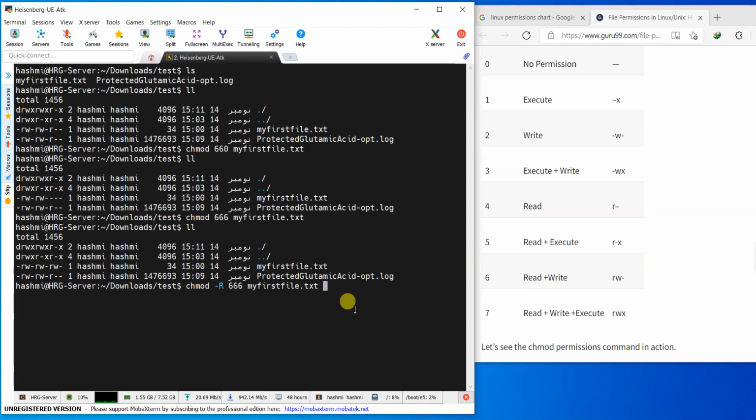Contents means all the files in that directory. If you don't use -R, it will simply apply the permission to the directory, but not to the contents or files already in the directory. But if you use -R, it will apply the permissions to the directory and all the subdirectories and files, whatever is in that directory.